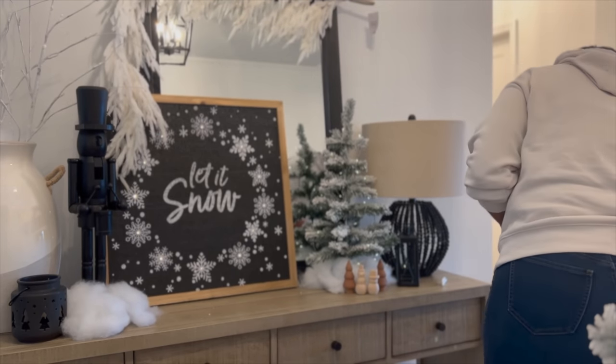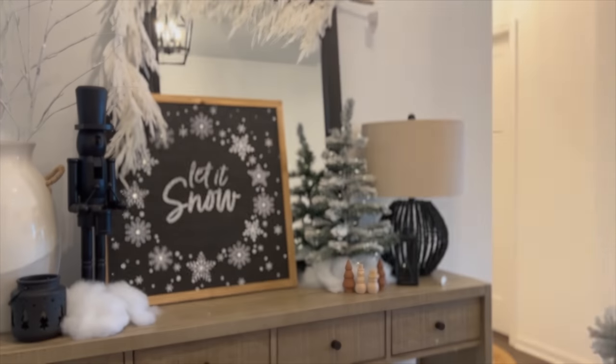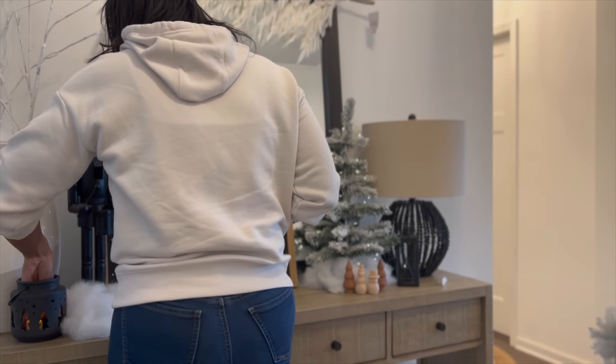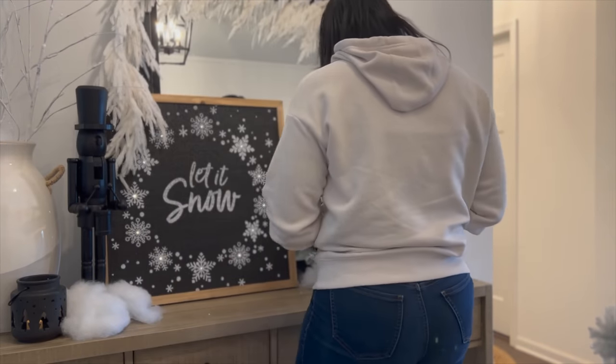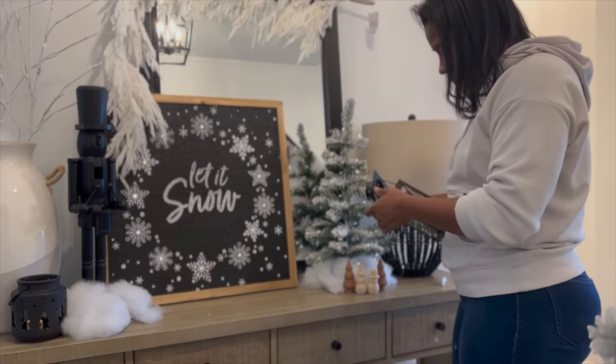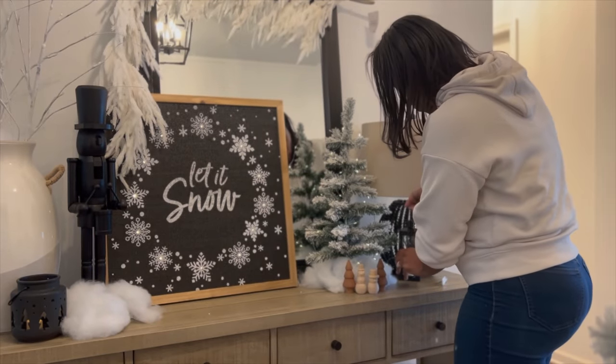Make sure that you guys are getting those great deals. I know that some people are like, well, why are you even thinking about next year? Well, that keeps you from overspending, because you can find some great deals on colors and themes that they had this season but didn't fit your theme, but will fit your theme next year. So that's what I like to do, is to get some items so I can use them for years to come.